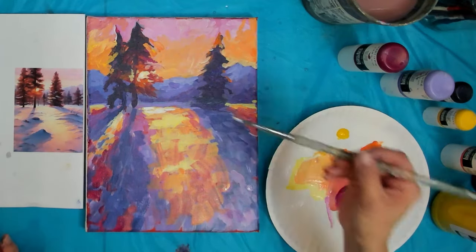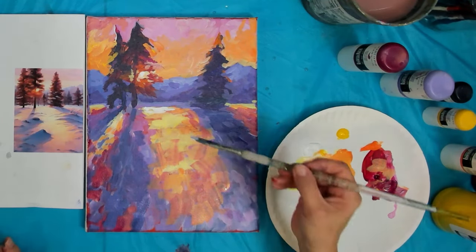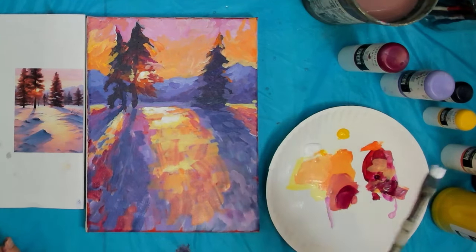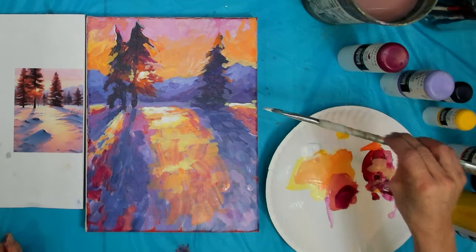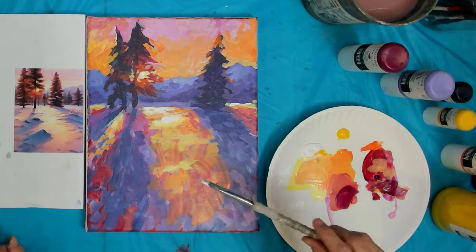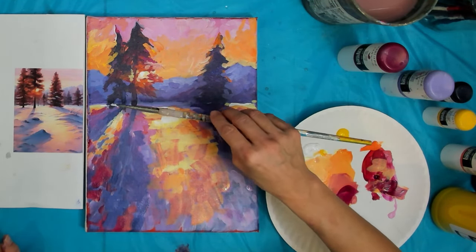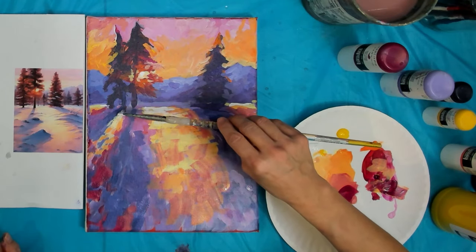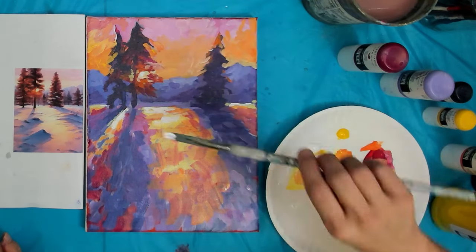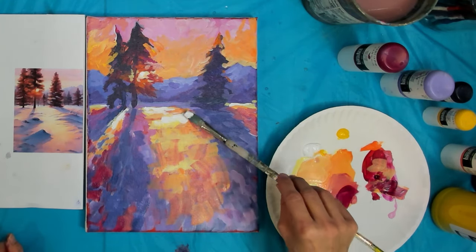We've got that bright, bright, bright sun. And we've got all those bright reflections. Bright snow. Yeah, now this is just plain white. If it picks up undercolor, fine. If not, that's fine too. It's nice and bright. I'm liking the brightness of that white.